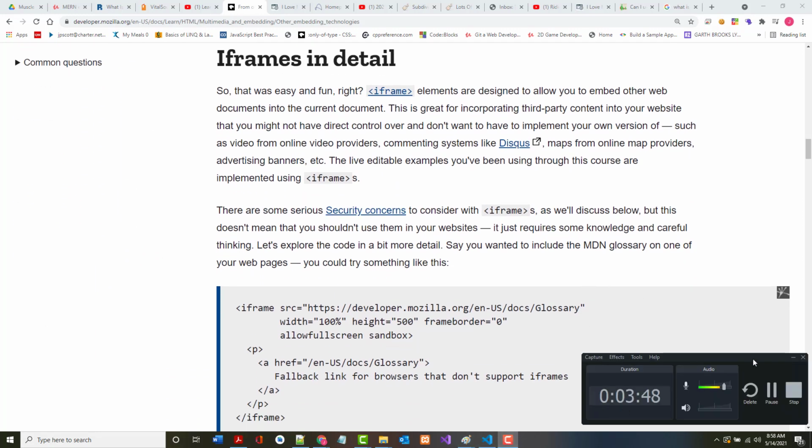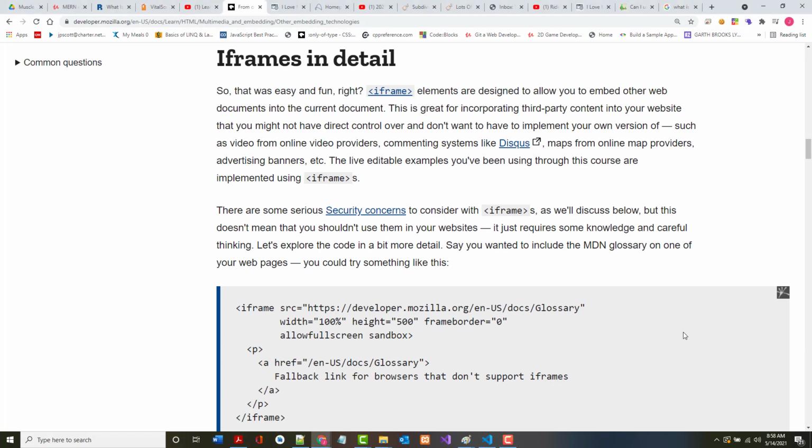Let's spend a couple minutes and talk about iframes. So it says, so that was easy and fun, right? Iframe elements are designed to allow you to embed other web documents into the current document. And really, when you think about it, isn't that what we were doing?